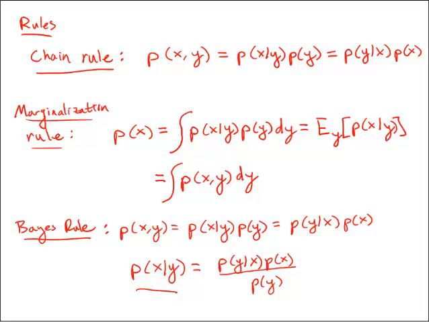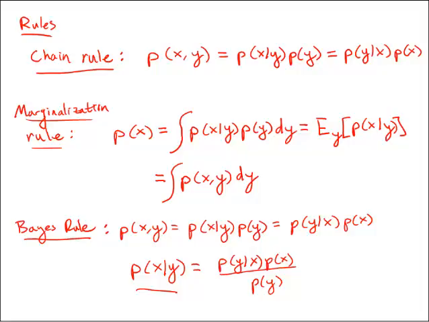So for example, if x is your stimulus and y is your response, you might want to know what is the probability that a certain stimulus was presented given the response. This allows you to do that in terms of the probability of the response given the stimulus. So this tells you how to go back and forth between your two variables. And in the first couple of weeks, this was very important when we were understanding how to figure out the nonlinearity in linear, nonlinear Poisson spiking systems.